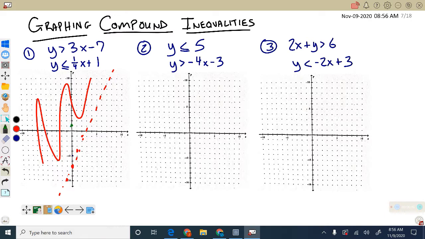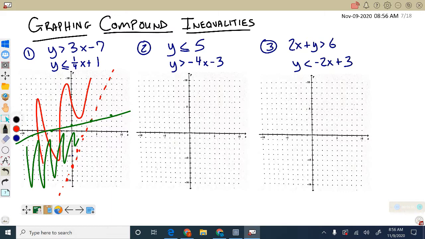Starting at 1, the slope is 1 over 4. So 1 over 4, negative 1 over negative 4, both work. This one is a solid line, and I would be shading beneath. So basically what you have to do is you have two different inequalities that are each being graphed and shaded. The issue is now you need to figure out where does that shading overlap.